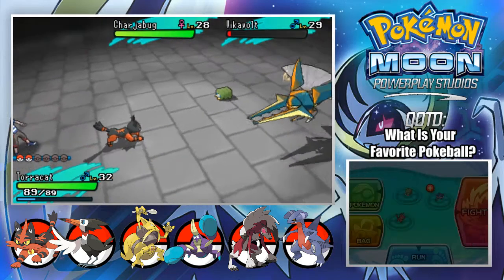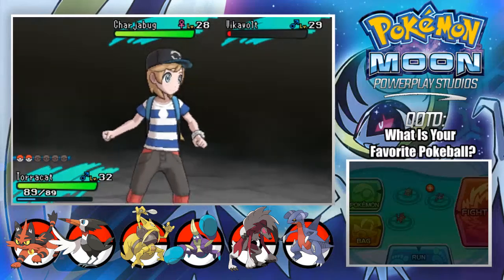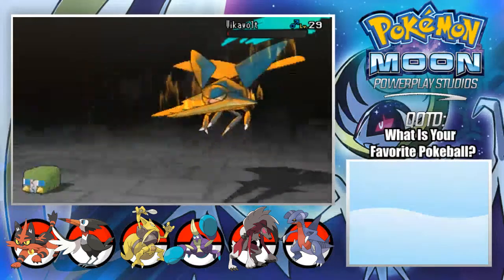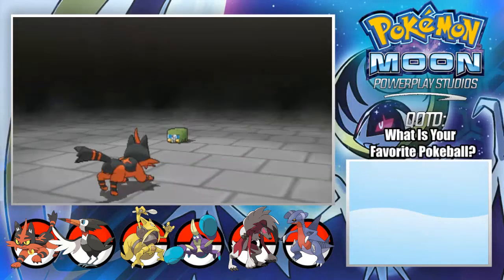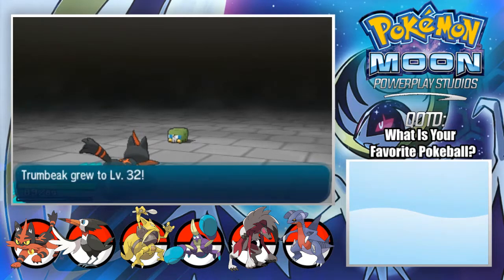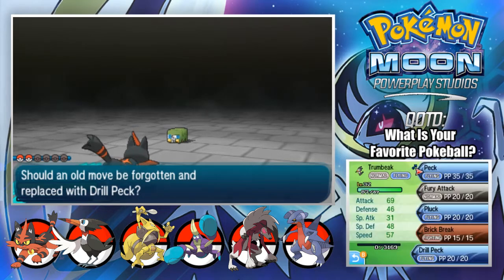You just gotta be really patient here. So, alright, we're gonna use it on the Vikavolt. Just get it out of the way so we don't have any more calls against us. And with that, guys, the Totem Pokemon is no more. Vikavolt is down. Now, I don't think the battle ends. We gotta take out this Charge Bug. Yo, Trumbeak level 32, sweet. Yo, Drill Peck? Yo! Hold up.